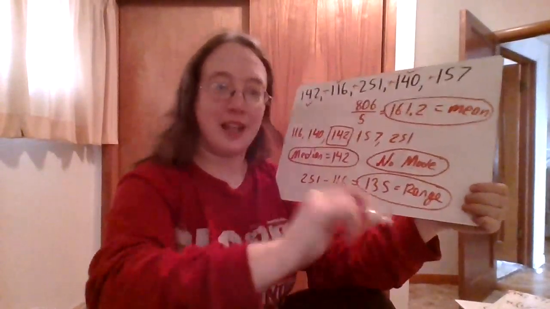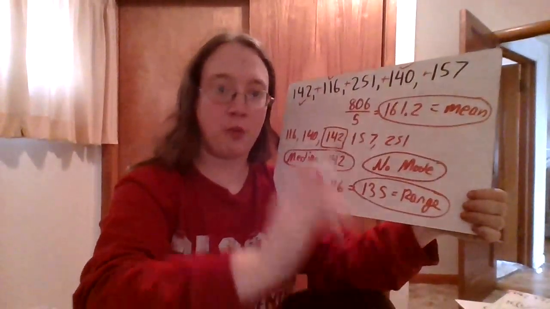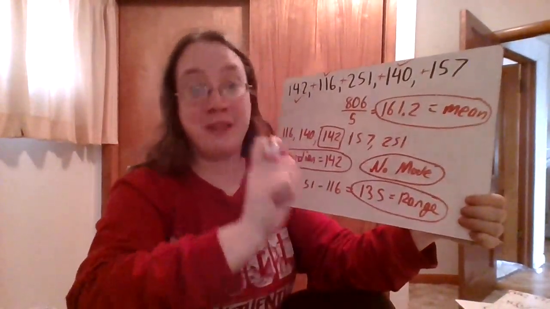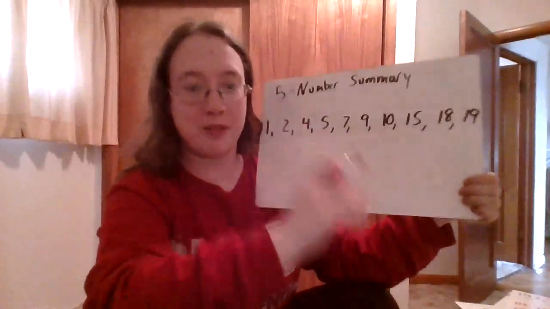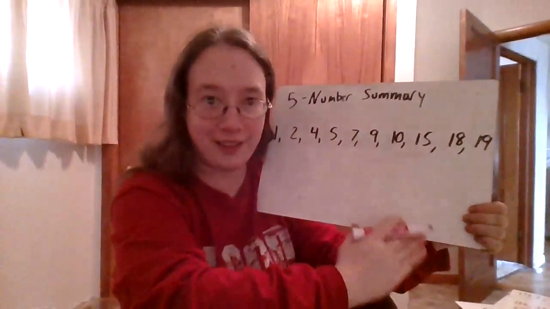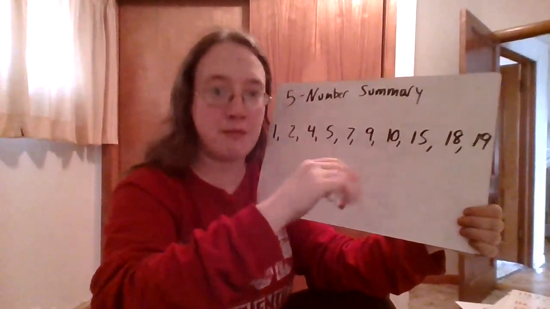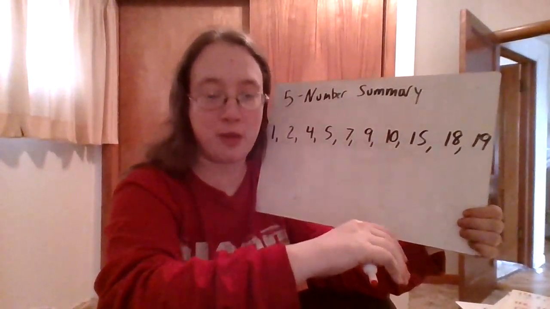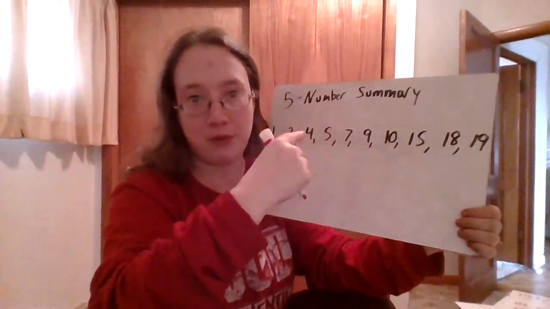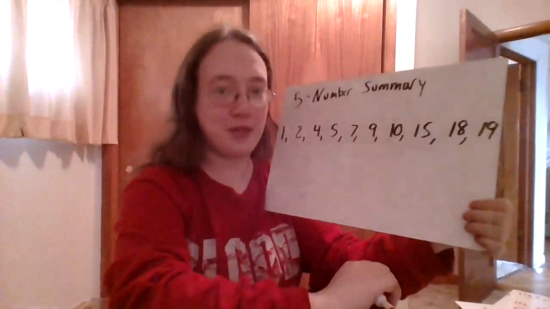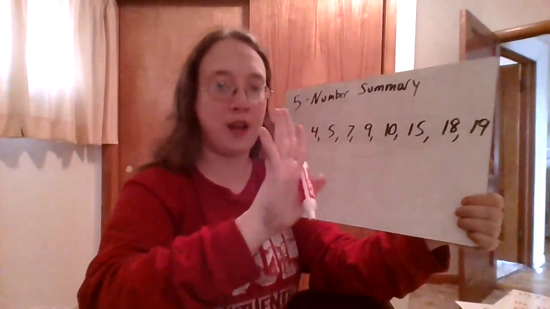Okay, and the other thing you want to watch out for is whether we're doing this or whether we're doing the other thing that we're doing in this section, because the other thing that we're doing in this section is we're going to be looking for what's called a 5-number summary, which importantly is a different thing than the thing we just did. So your mean, median, mode, and range, that's not a 5-number summary because that's 4 numbers. We want 5. So if we want a 5-number summary, we're looking for 5 different things.